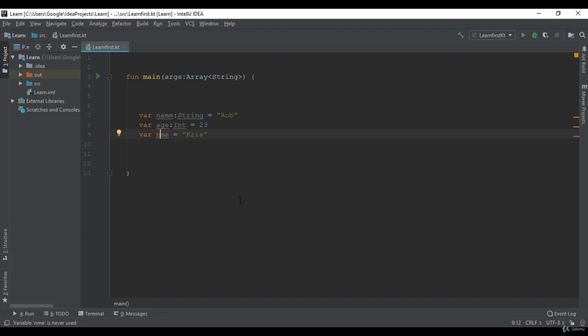So I'm gonna change the variable name, as you can see here. Now you can use both of the ways, whether you add a specific type or you use the default type or the value. Okay, now we are gonna take a look at another thing, which is the null.